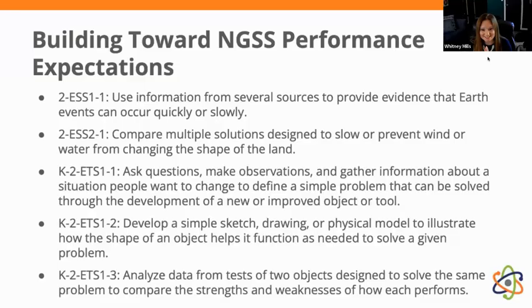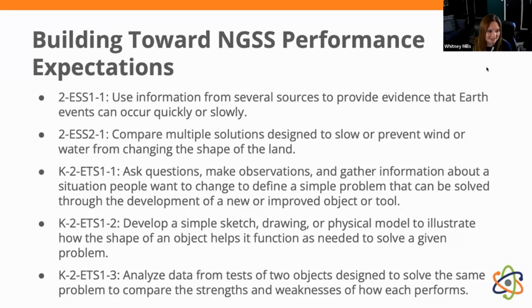All right, so we've had the chance to think broadly more about our instructional model and some of the key features of that instructional model. And now we get to boil down to 2.1. So 2.1 is our Earth Land Changing Shape unit. And you can see we have 5 performance expectations we're building towards.